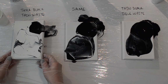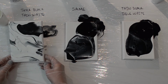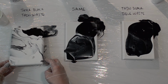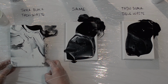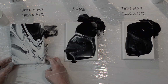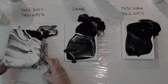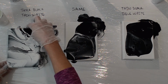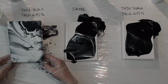Okay, so right away I'm noticing something interesting. I thought the thin white was going to disappear. That painting is mainly white, which is the one that we put the black in first. So that tells us, one, that whatever you put in first is going to come out last, so it'll be on top of your painting, ideally. I don't know if that also has to do with the fact that it was very thick, so it stayed on the bottom. But overall, I'm really surprised at how much white is showing up in this painting because it was so much thinner than the black, and I really thought that that thick black was going to kind of overpower it.